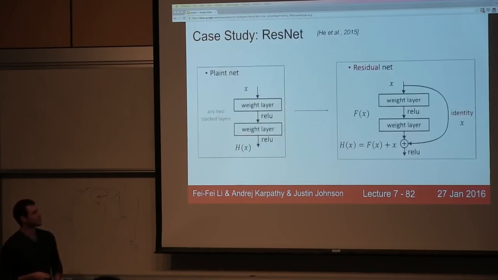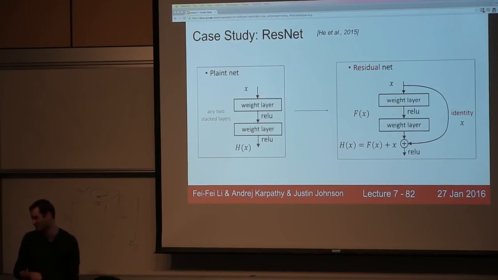So the way ResNet works is as follows. And we're going to go into much more detail on ResNet, and we might actually give it to you for assignment 3, but we're not sure. Okay, we might fold it in. I'd like to point out just how recent this stuff is. ResNet literally was presented in December at a conference. So this is very, very recent research. So we're not sure actually if it works. We're going to see if it works for our assignment, and if it does, then you guys will implement it.